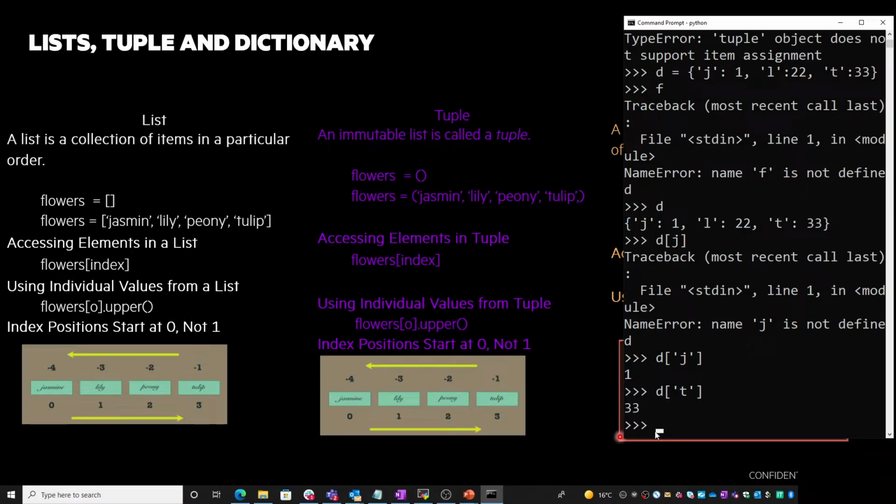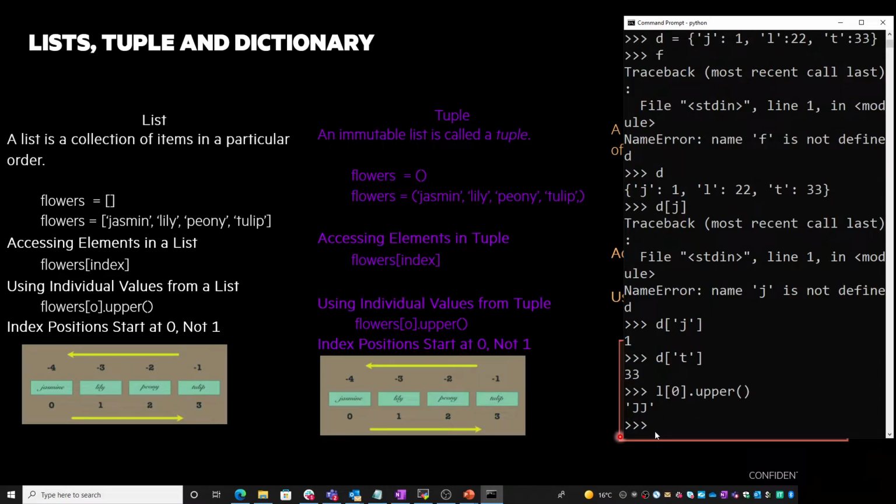As we saw that we can call the upper method on the list, we'll get the JJ. Similarly, on T, we can call upper on top of the T. So I'm going to do the uppercase to the first item of the tuple.